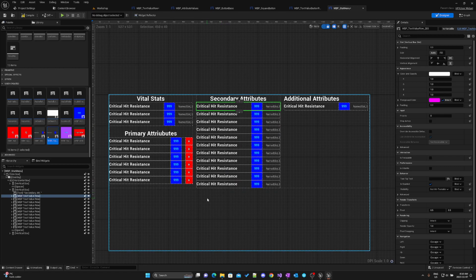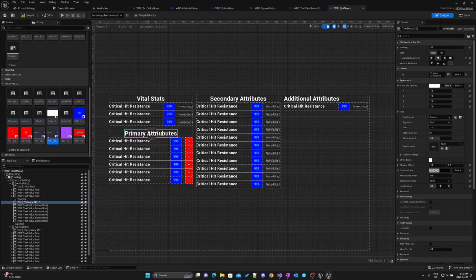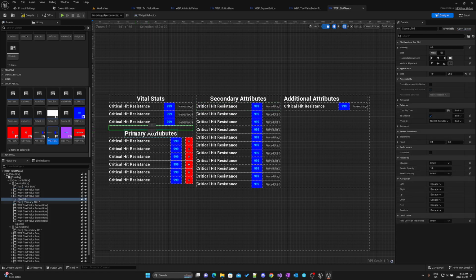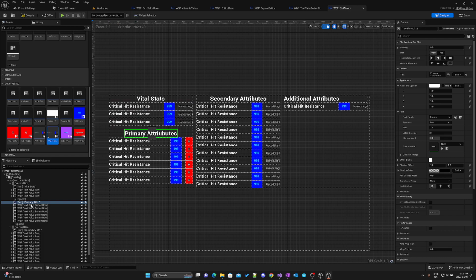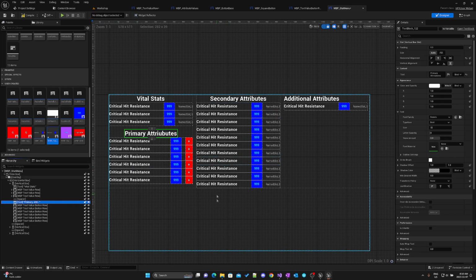I probably should have a, I'm wondering if I should, anyways, that's getting picky about things. Let's just carry on. So there's my secondary attributes.